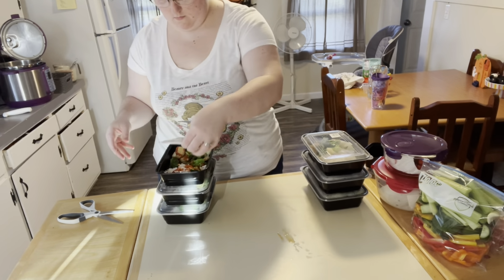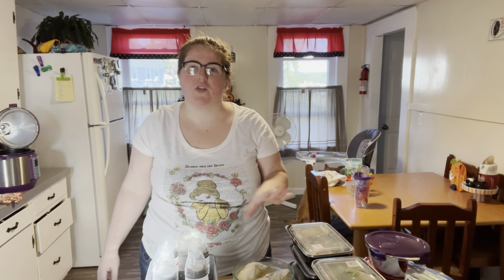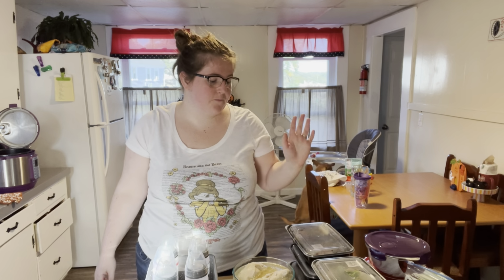All right, guys, that is everything for tonight. I got some chicken cooked. I'm going to turn some of it into soups. Some of it will be shredded on top of salads. I just wanted it cooked so that I could pick at it throughout the week. I just poured the broth on top of the chicken to keep everything nice and moist.